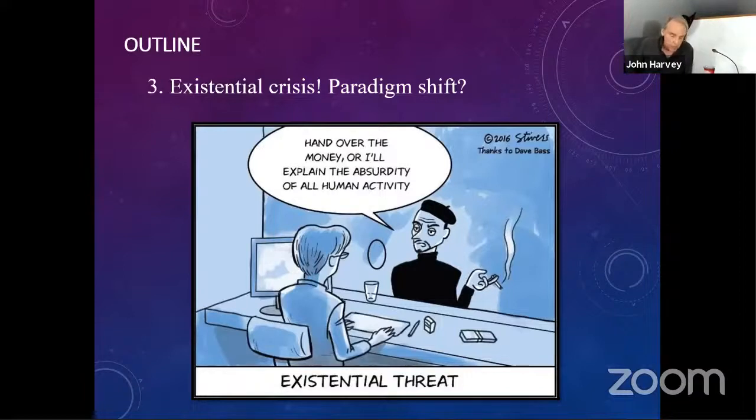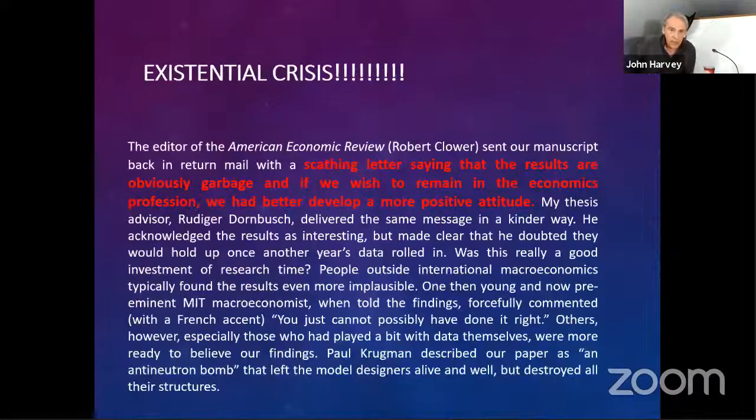Now, I want you to see this again in the context of why it can be so depressing to not be a neoclassical economist when they're the ones in charge of everything. Well, it's not depressing not to be a neoclassical economist, but it's depressing that they're the ones in charge, because this is the response they received when they sent out their article to erstwhile friendly publication outlets. And the red there is meant to be kind of hard to read because it's supposed to make you angry, all right?